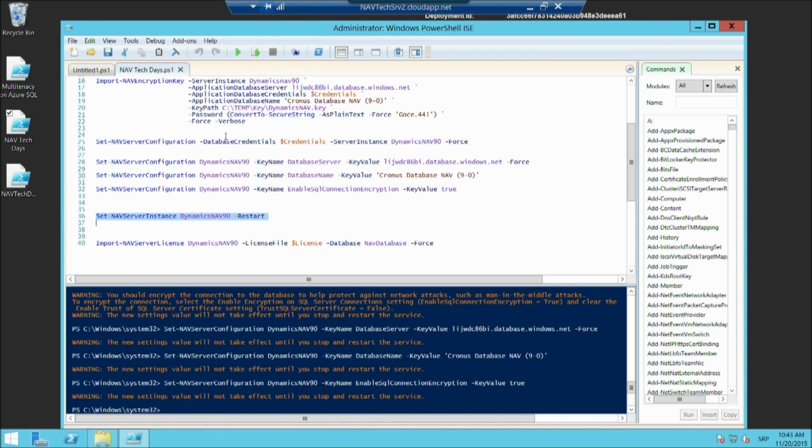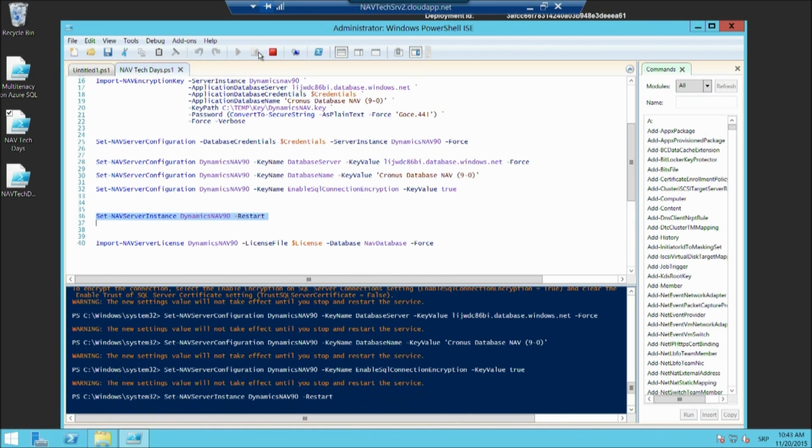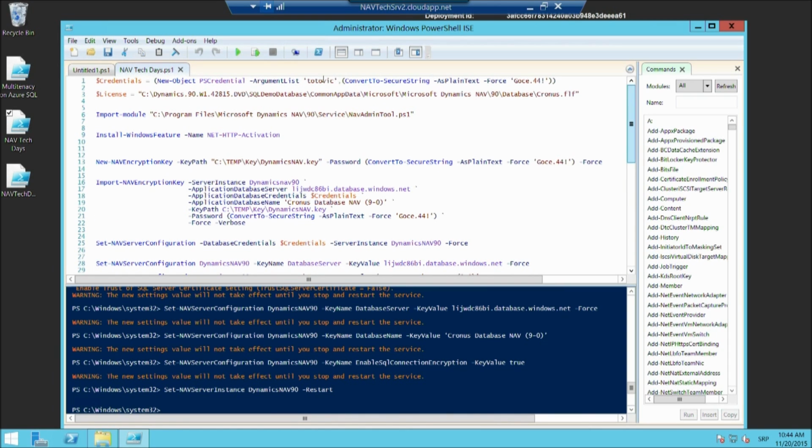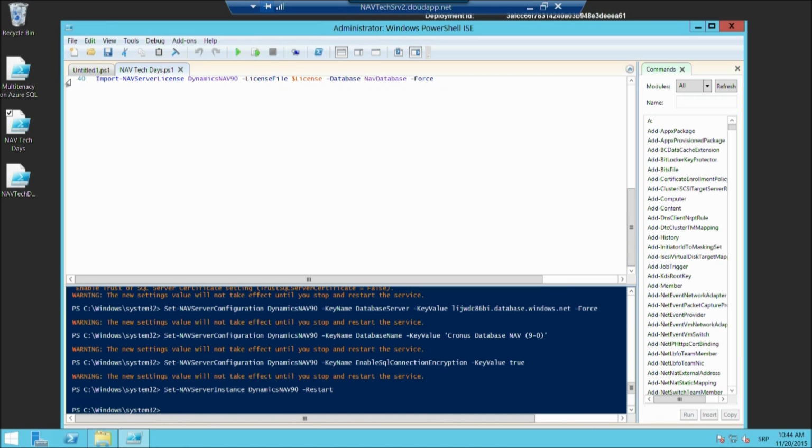Of course, we need to restart our service. Okay, and import our license. This is part of our license, and we just need to import it.